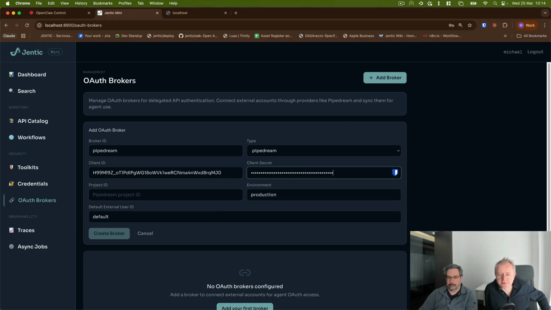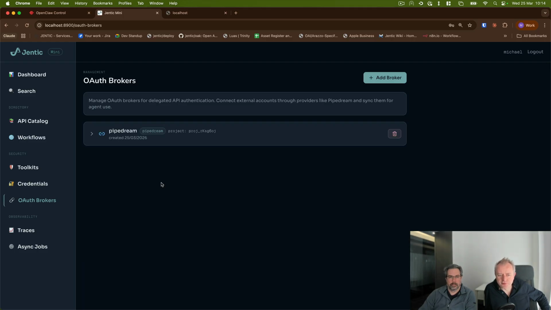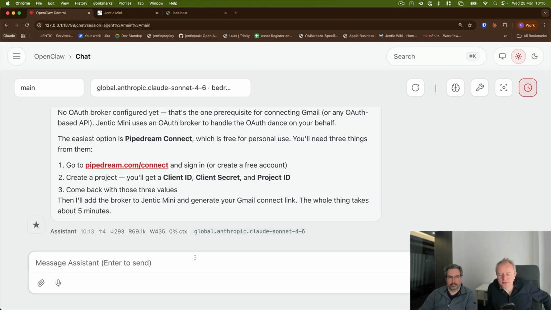So you're going to authenticate into those with OAuth. That can be quite difficult because it can involve a lot of verification and validation upstream with each of those providers that can take a company really years to get through. But here what you see is first-class support for Pipedream in Jentic Mini. Pipedream has already gone through all of those OAuth verifications, so you don't have to.